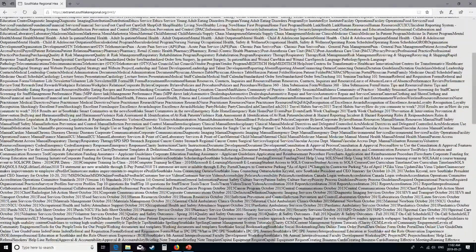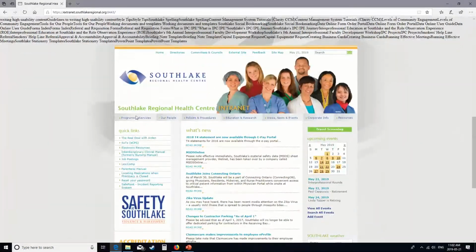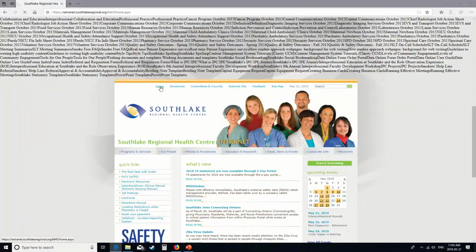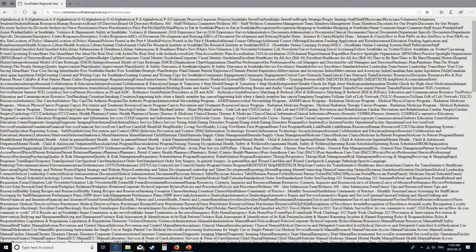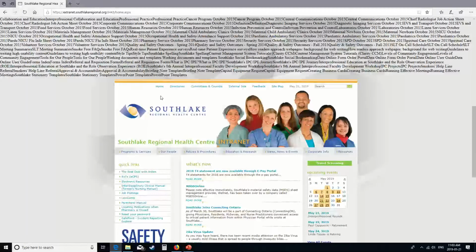So all this text is actually what's supposed to be hidden behind these tabs. I'm clicking on them now. They don't actually work anymore. These aren't actually links either. These top links do still work. As you can see, we are on the home page now. Just click the link, and when you click it again, it automatically sends you back to the home page or refreshes the page, which is a little annoying.